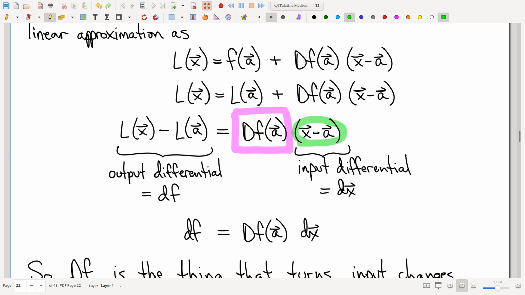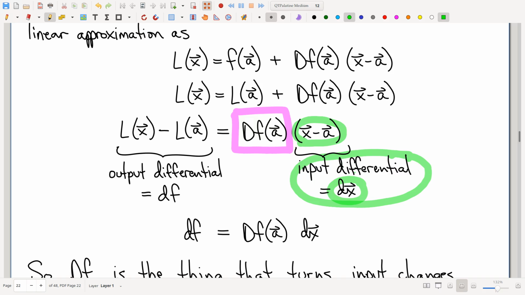That's how much we change in the input, right? When you're doing a linear approximation at a point a, and then you're looking at a nearby point x, x minus a is how much you've moved in the domain. This is what we call the input differential. And by the way, I really like this notation here, dx vector. I don't know if y'all have seen a differential that was a vector before. It's a little wild to think about, right? Because you're probably accustomed to scalar differentials. But all this means is a differential in position as opposed to just a differential in a scalar value. But it's still just a differential. How much did it change?